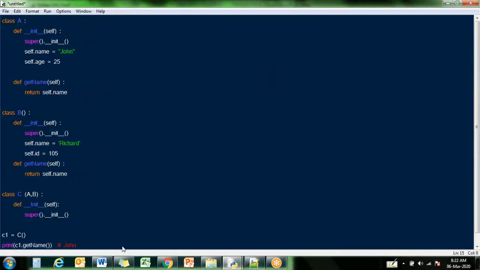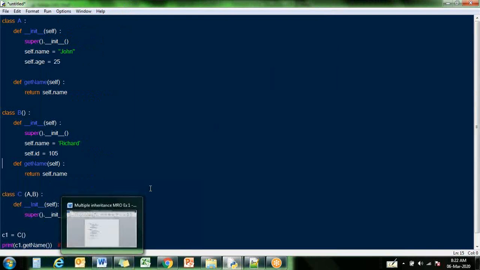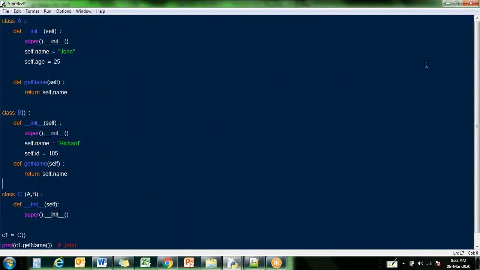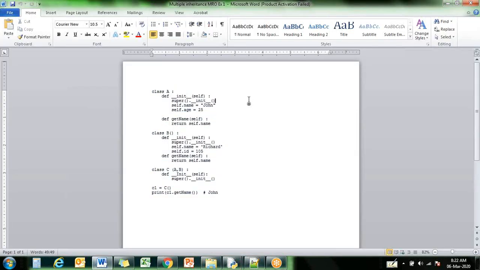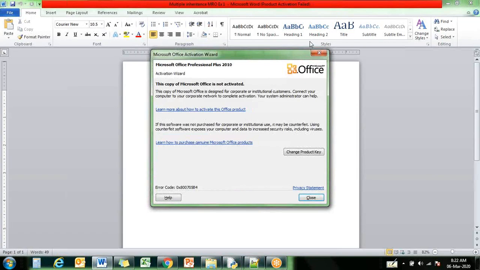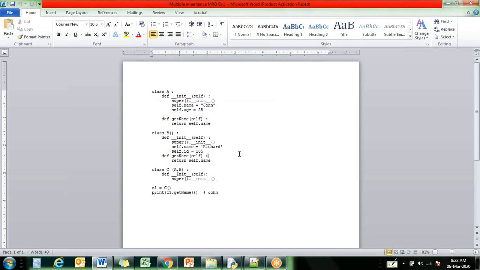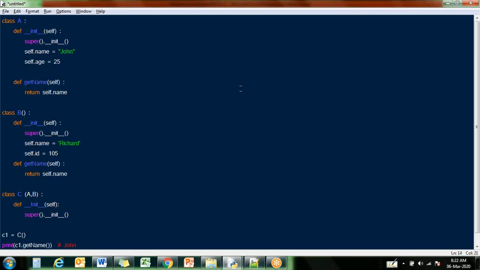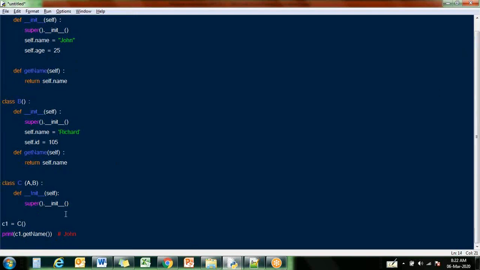Okay, the Word file you can copy and paste in IDLE. It will be directly copied, because in the Word file we will not be able to see clearly. .py files are saved in a notepad-like format only. Okay, so in the IDLE, if I open this example, we have seen how the method resolution will happen.